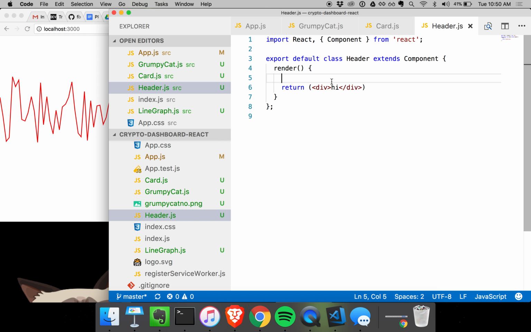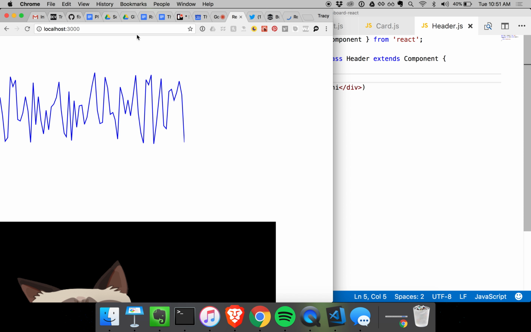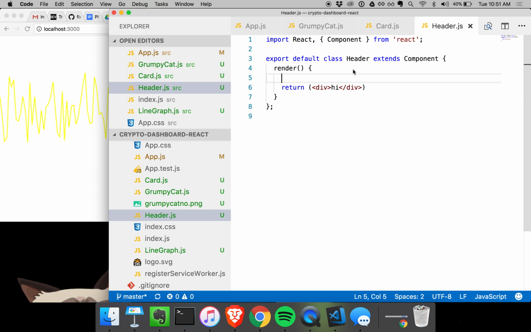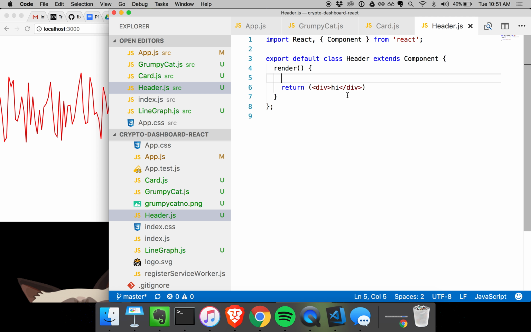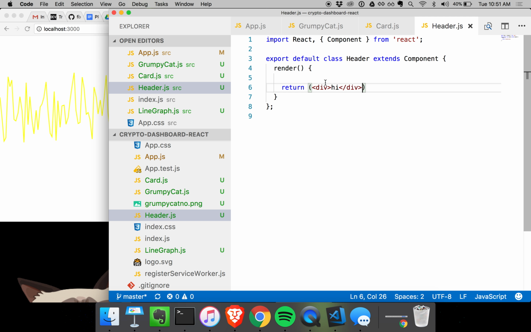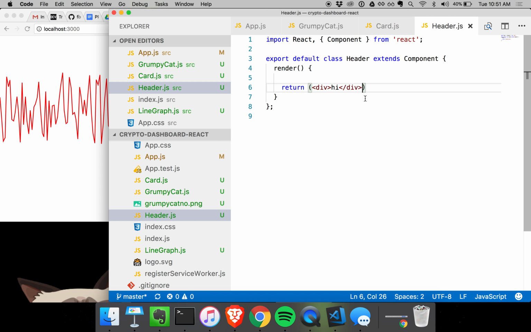Or like, if I have a header and I want it to be like a rectangle over here, is that where I would put stuff here and then just return something else? Like, you know what I'm saying? Is that kind of how I would use it? I'm sorry, I don't think I understand that question. Like, let's say I wanted a rectangle or I wanted a div.